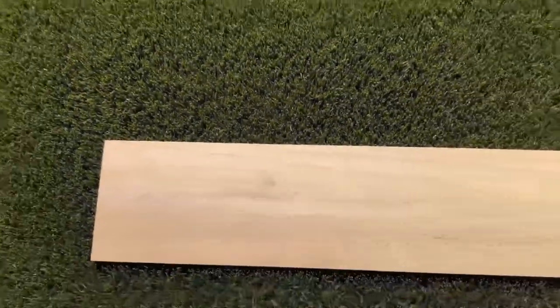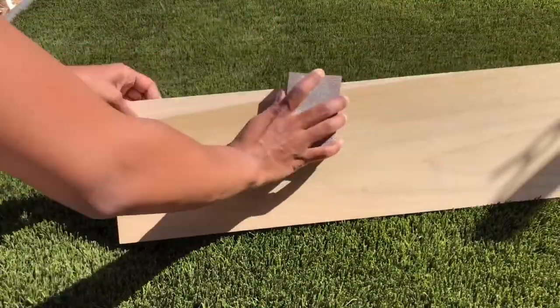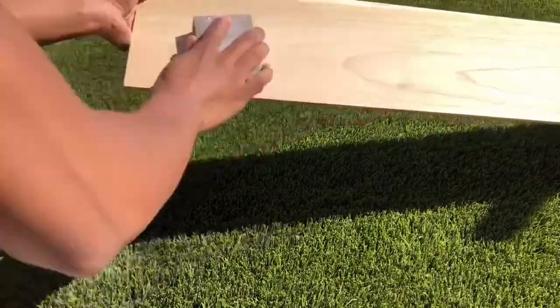And once you get the board, the first step is just to sand it down and make sure that all the sides are even so you can have a flat surface to stain on.